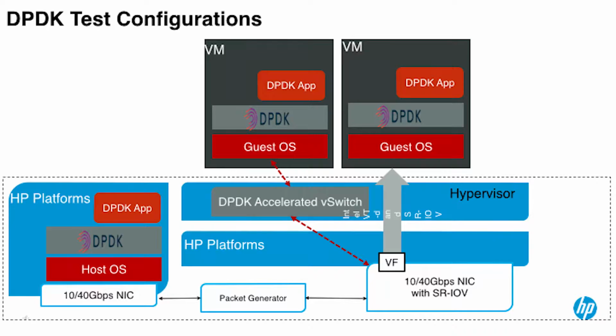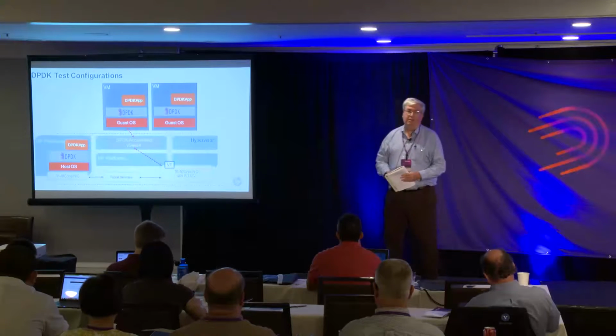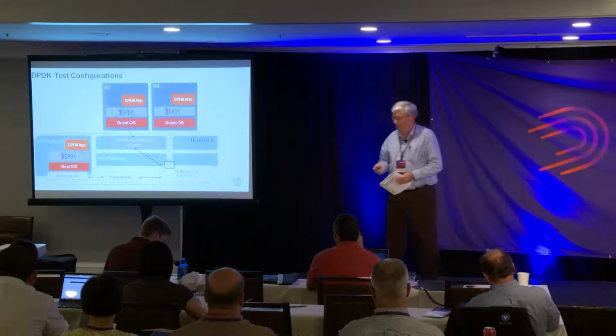So, moving into our test plans and the configurations that we run. There are three standard configs that we work on, and I'll discuss these in more detail in a second. We work on the host space, tied in directly with the operating system, to see the maximum performance you're going to be able to get in that configuration. Then we move into virtual machine-based areas, one using SR-IOV and pass-through to tie the virtual machine directly to the virtual function on the NIC, and then moving into accelerated vSwitch operations.